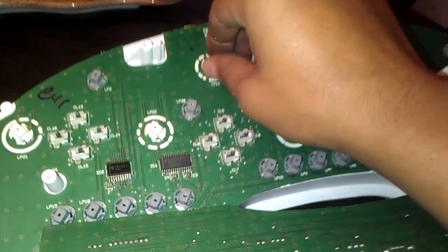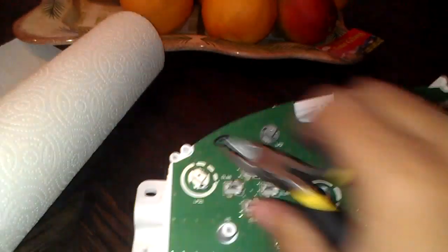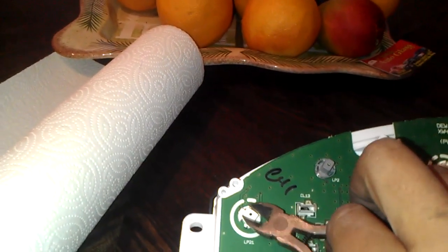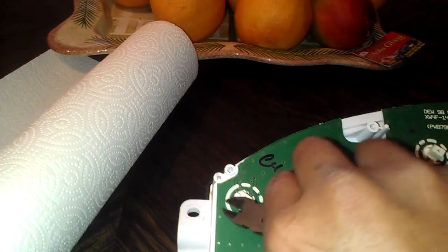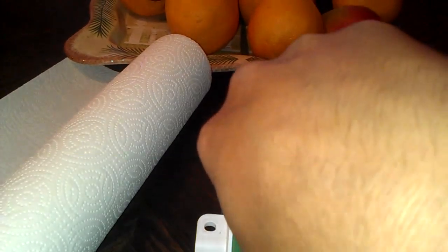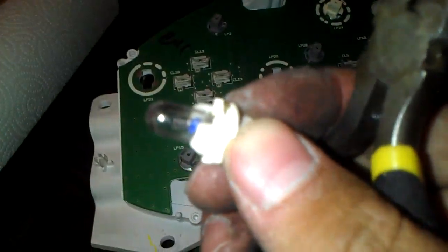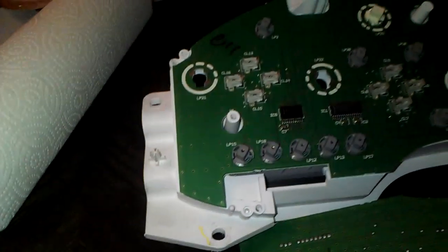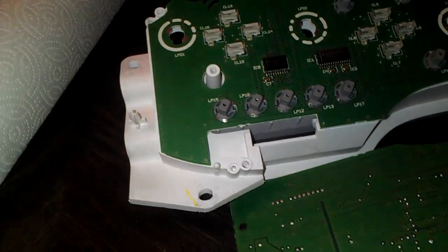All right. So I got like three of them out already. But these are kind of hard to get out. So you kind of have to get a plier or something and get the top. Give me a second. And twist it, and you'll see that they're these here. And the ones we're gonna replace them with are these here.